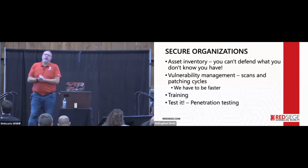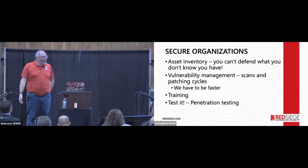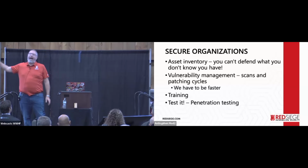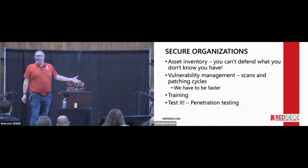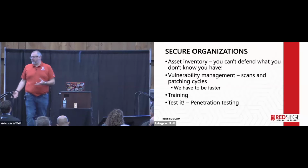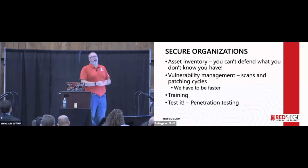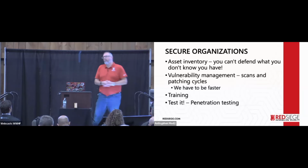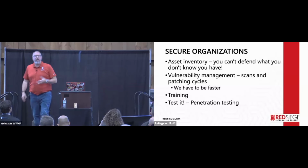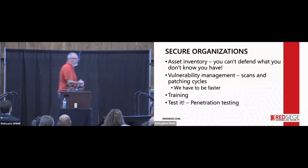A lot of this comes down to defending what you have, but I can't defend if I don't freaking know what I've got. Now, it's dead simple to say have an asset inventory. Realistically, way more complex, right? But we've got to understand, what do we have out there? Is it getting updated? Is it being monitored, right? Both from a hardware perspective, the software side of things. Of course, we've got training, talk to our end users, talk to the admins, how to securely set up these systems, developers, how to securely develop code, protect secrets related to that, and of course, testing related to that.